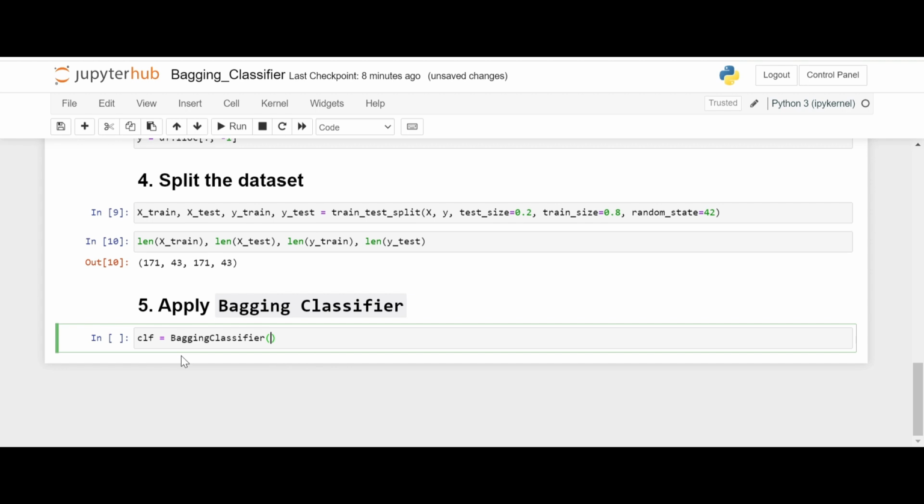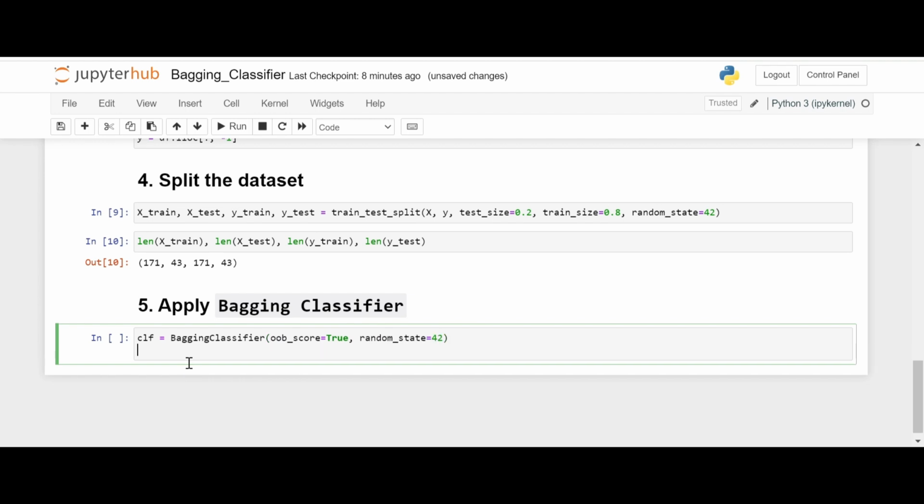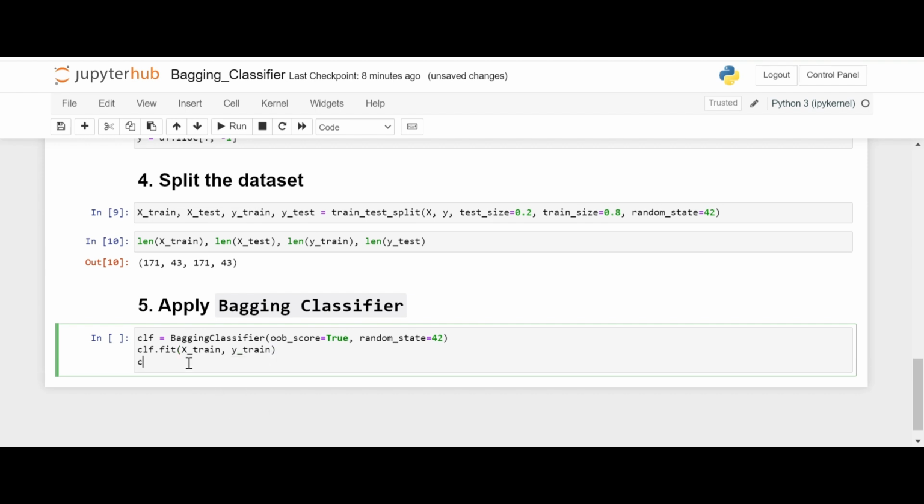Bagging classifier, set oob score is equal to true, random state 2. Then we fit our training data, xtrain, ytrain. After that also let's check the out of bag score.